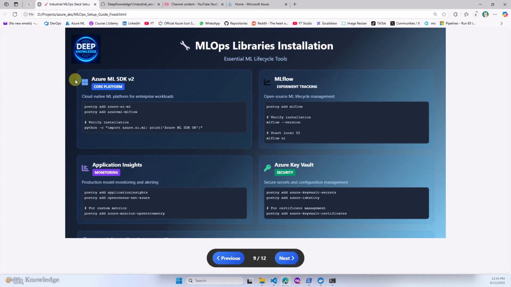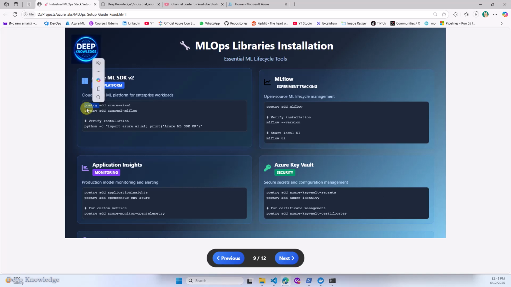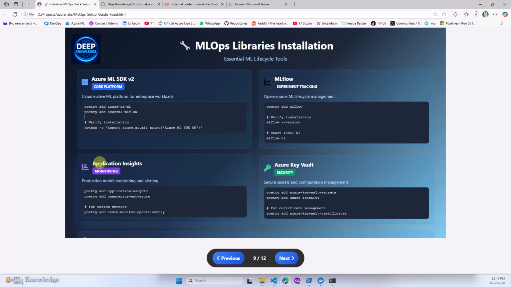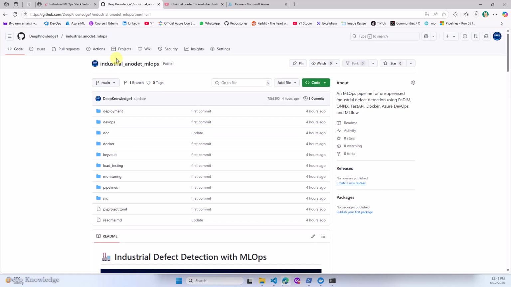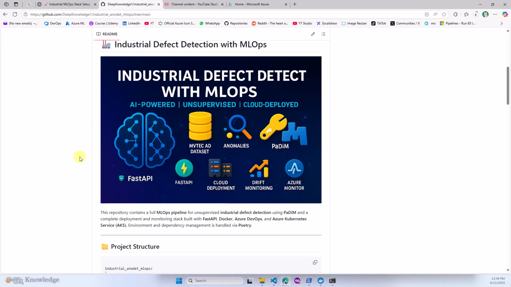For the MLOps library installation, we will see how to install this. Of course, it's the same as when you added Pandas or NumPy. So these are the most important packages for Azure, and for Application Insights, we have also installed this. But by the way, I have already uploaded this in an empty repo.